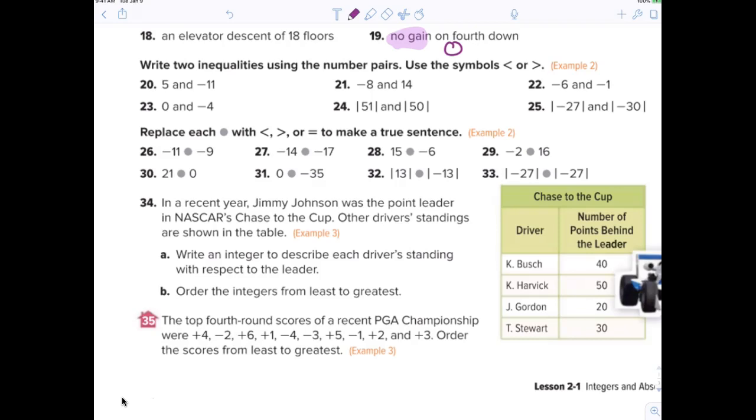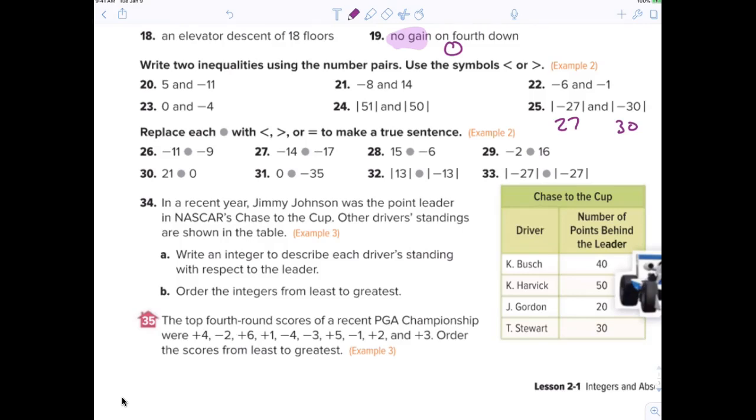Now we have some issues. We're doing number 25. What's the absolute value of negative 27? What's the absolute value of negative 30? Right. So now we can just compare. 27 is less than 30, or 30 is greater than 27. Yes, easy. Does anybody have any questions with that? I think that's super easy. Everybody agree?